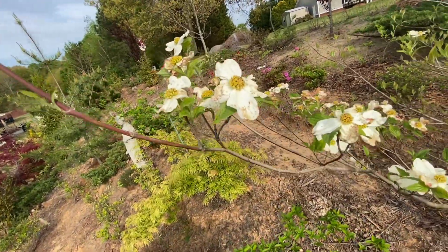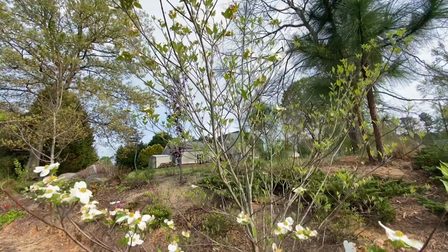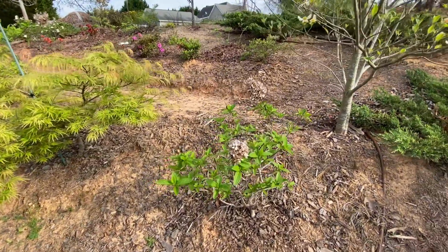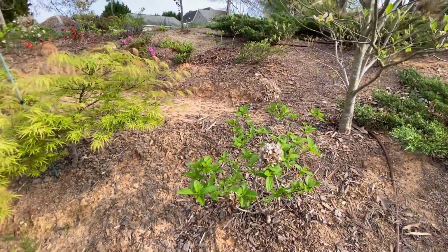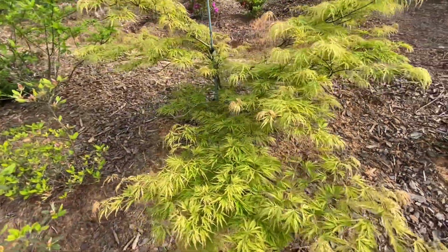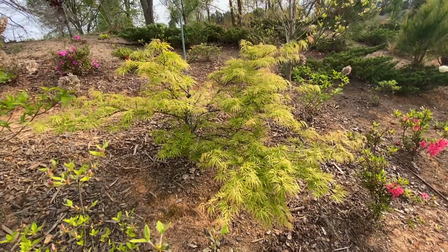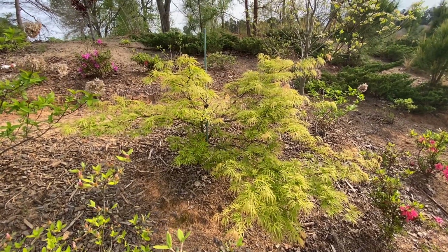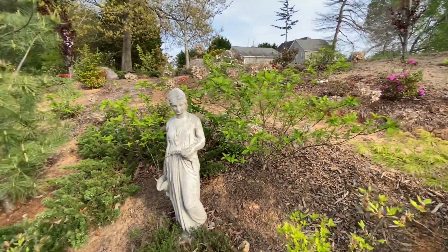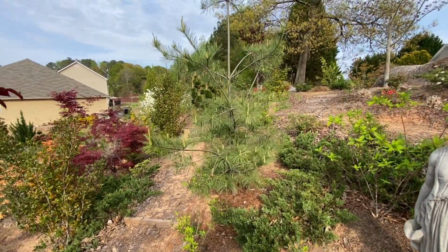And I'm looking now at my dogwood. This is the white flowering dogwood. Still have some pruning to do on my hydrangea here. My Japanese maple, Germaine Gyration. She's getting wider, but not much taller. It's okay with me as long as she's growing and thriving. Hebe, the guardian on top of the hill here. This is a Japanese white pine.